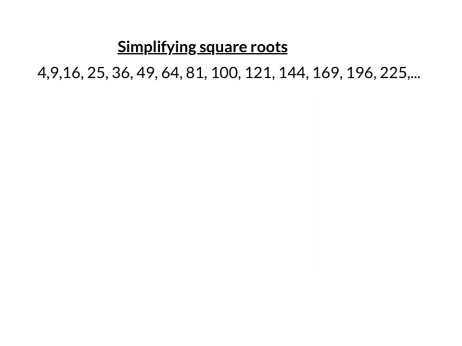The larger your number is, the harder it is to find that perfect square. For example, if I said the square root of 108, that's harder to find the answer to. Harder to find the perfect square. But there are some tricks you can use. In fact, you can make a table if you have a graphing calculator, or there's a link on my website for a factor table. You can do it that way. We did that when we were factoring, you might remember. But there are also some websites that can help you find factors.